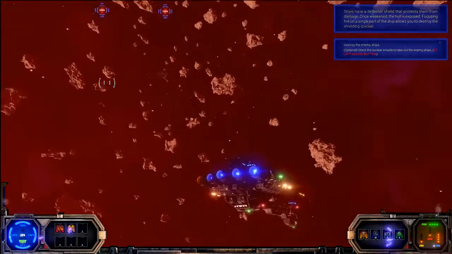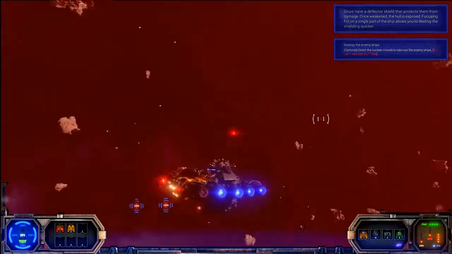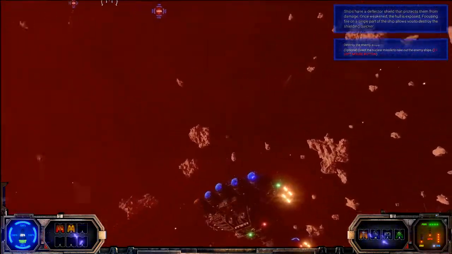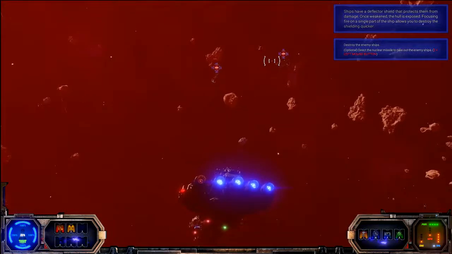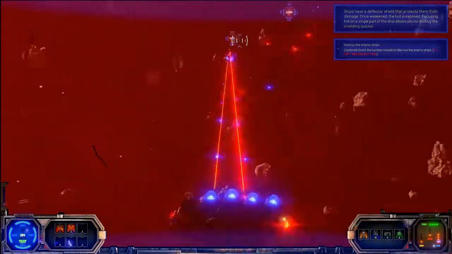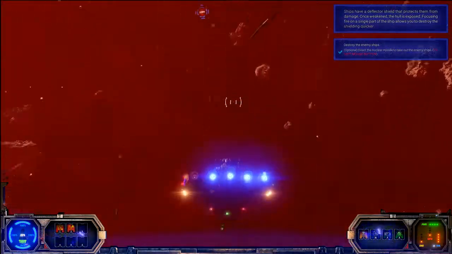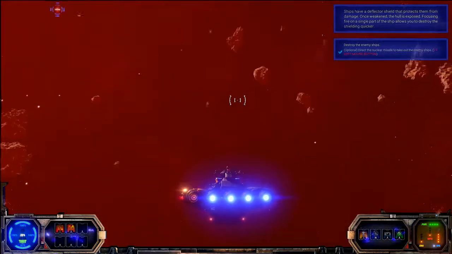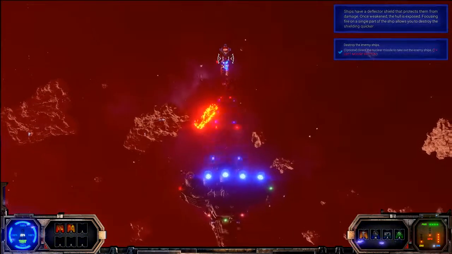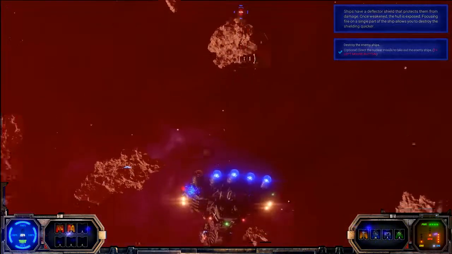Two plus left mouse button. So... Come on! Rotate so I can see them. I nuked one, but... Okay, so you have to hold... Okay, I see how to do it.